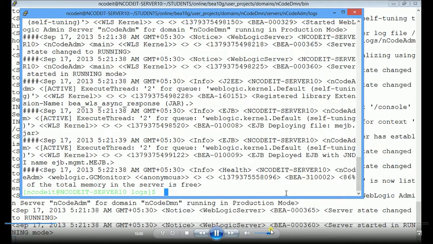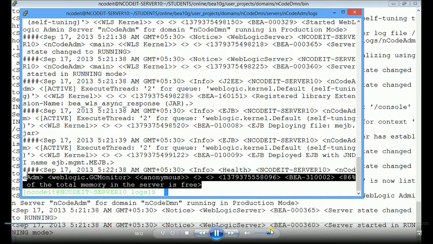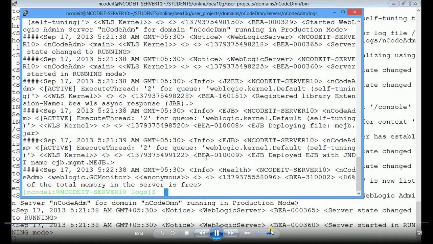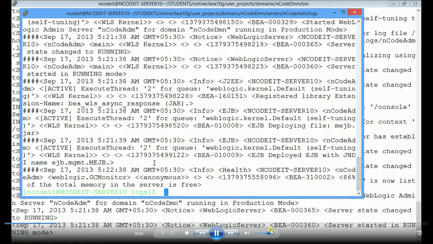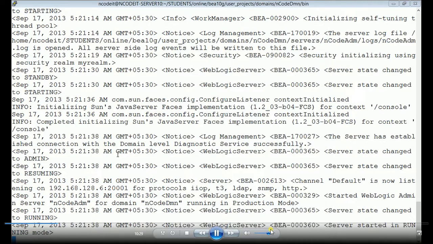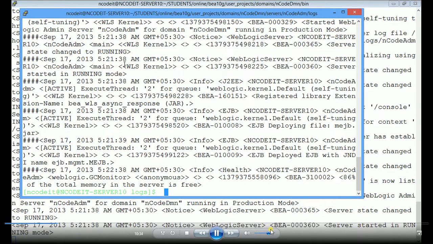You see, this log is a little different. It's more related to the server itself: internal kernel threads, then garbage collection related things. So when you are troubleshooting, you will look at both the log files, not just one. You are looking at both the console log, which is this one, and on the second screen, the server log. They're only a little bit different. Now let's go back and see what happened during the startup.